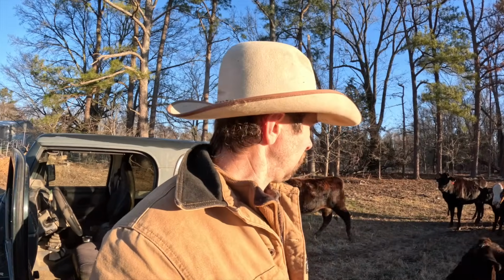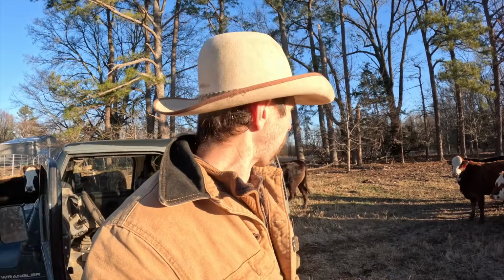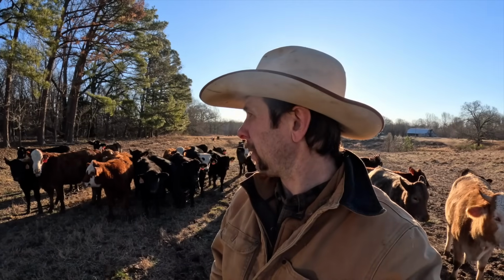Willis has a basketball game here in about an hour, so I can't spend all day down here. I'm not going to waste all day worrying about a bunch of idiot calves that won't help me help them. We'll worry about them later on. This farm, I've said it before, is about 155 acres. Roughly half of it is timber, so if they're just laid up somewhere, bedded down, there's 1,001 places they could be hiding. So whatever, we'll worry about them later on.